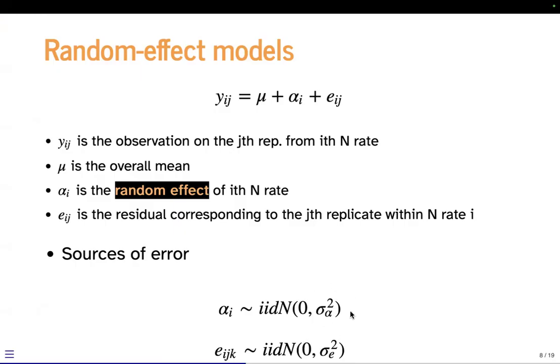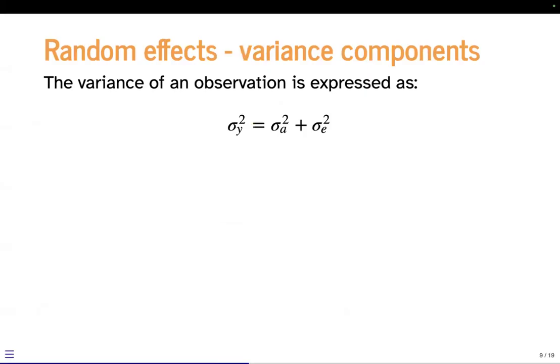Now we have the same statement also for your random effects. So every model has a residual, even fixed effects. The random effect model also has the residual, but now it has also the distribution of the error around the random effect itself, because now you don't care anymore about the mean yield effect of the nitrogen rates. You want to know the variance of that population. This has implications.